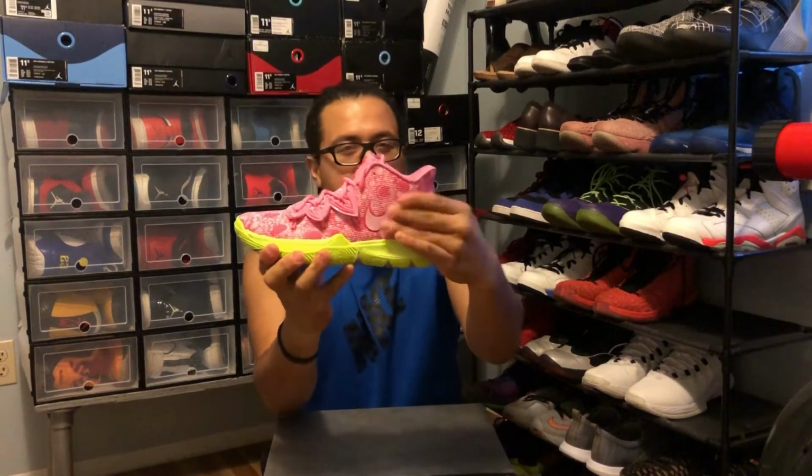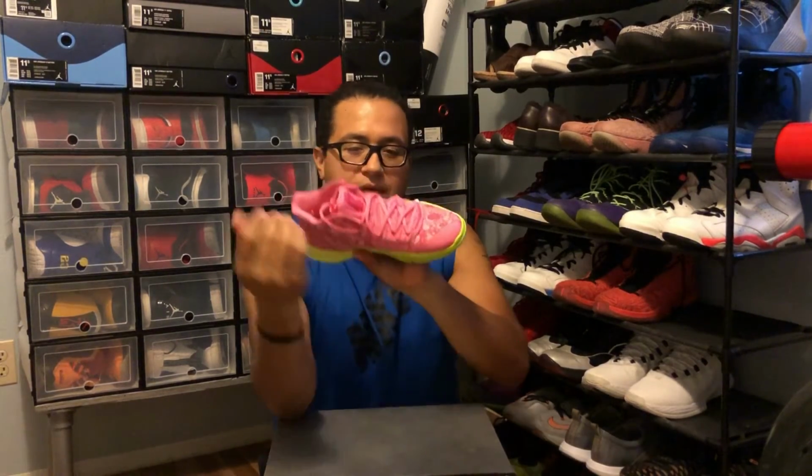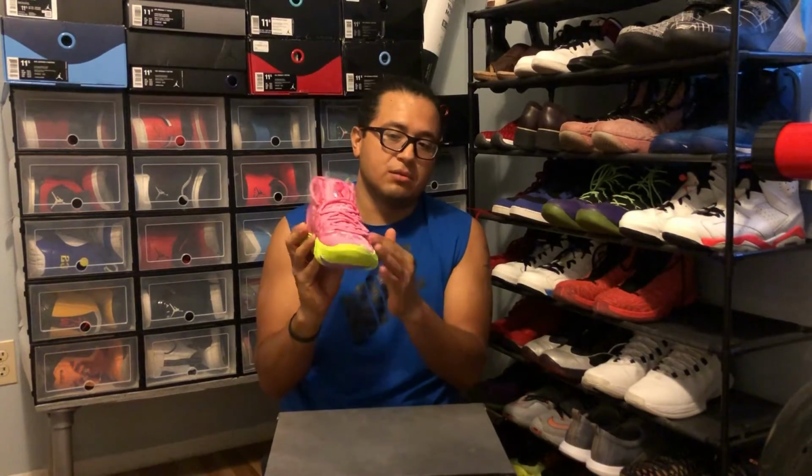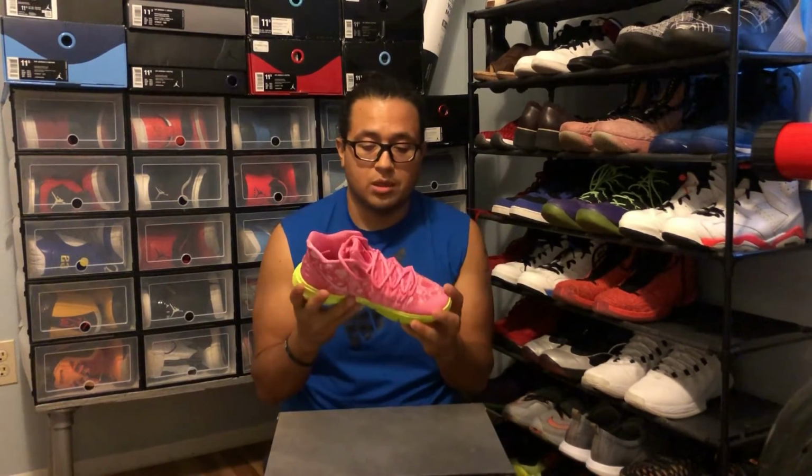The Nike symbol is kind of plastic here. It's not really that special in that regard. And of course, you got this flap that opens up like a flower, and the laces go through it, so to speak. But to me, it just looks very... I mean, if you ask me personally, I think this is a little too much, and it just doesn't look right from the shoe standpoint. But some people like it, some people don't. In my opinion, I'm not a fan of that. It just looks really awkward.